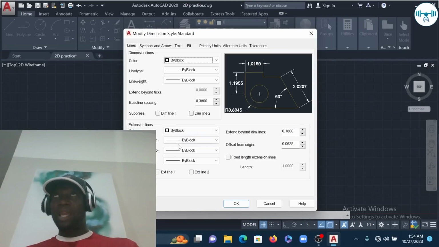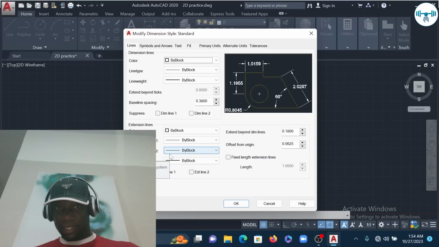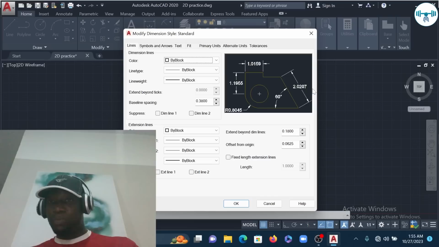Now, when we talk about lines in dimensioning, there are two lines. A dimension basically consists of two lines: the dimension lines and the extension lines. Now, you know that. Let me explain what each is. Let's start with extension lines. You know that when you click on the part you want to dimension, you move your cursor away from it. So the line from that point, from the part you're dimensioning to the place where you want to place the text, you see that there's a line.